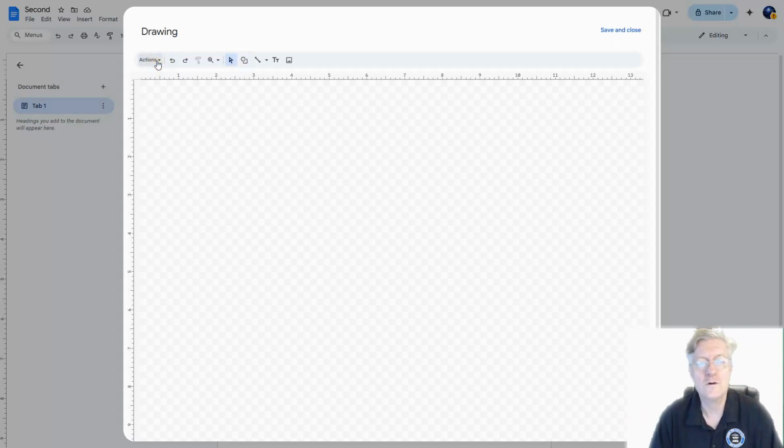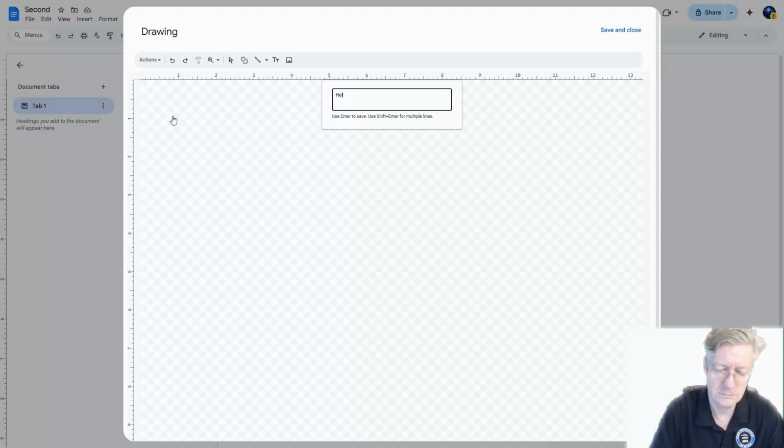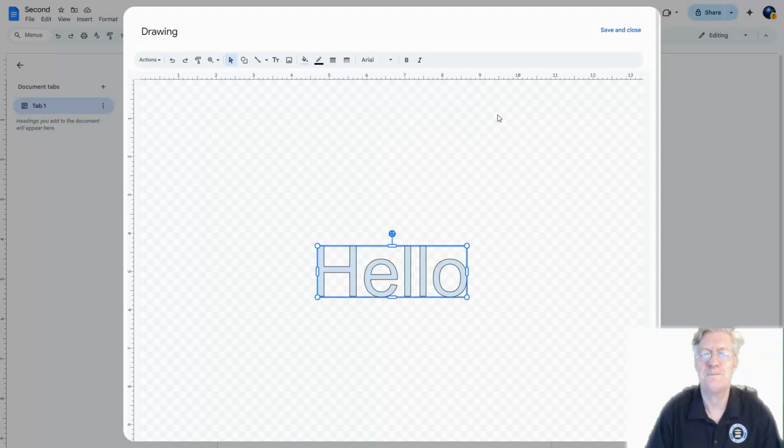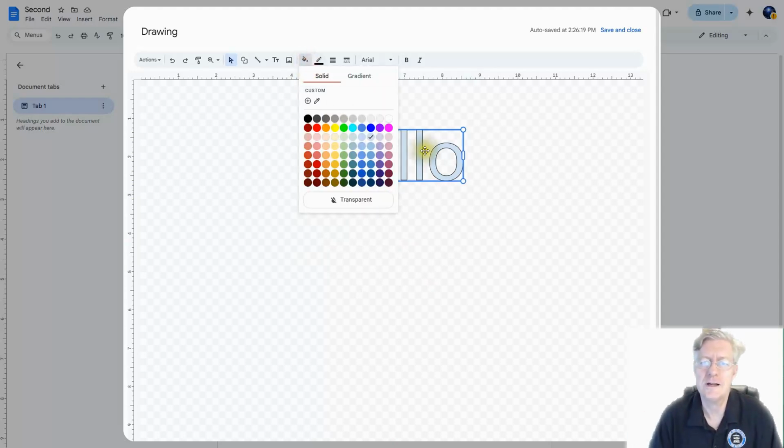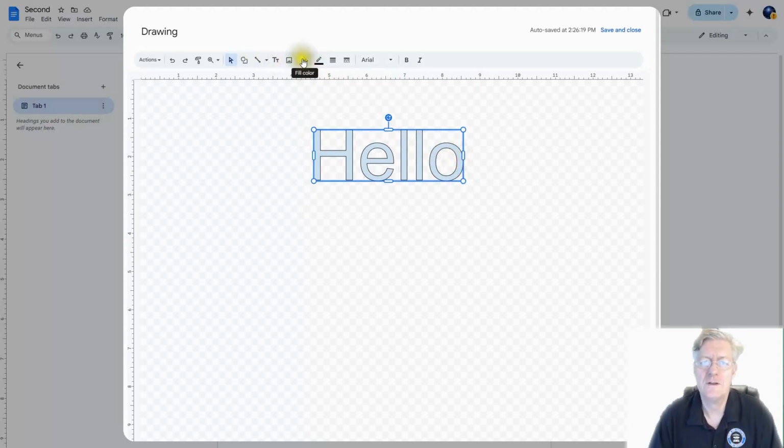Well, what I'm going to do is I'm going to go to Actions, and I'm going to Word Art, and I'm going to say hello. And now I'm going to go to, let's see here, enter. So I just hit the enter key once, and now I have my hello, my word art sitting there. Now I can change it. I can change the colors that are inside of it. So notice I click on this can of paint, that's called the fill color. And well, if I wanted blue, a darker blue I should say, I could change that there.